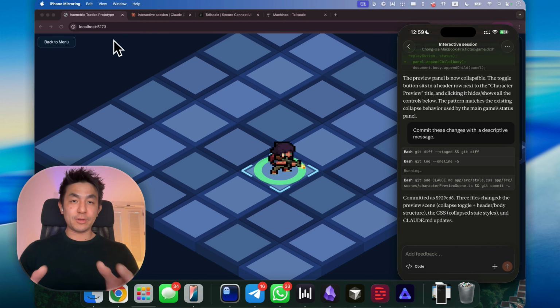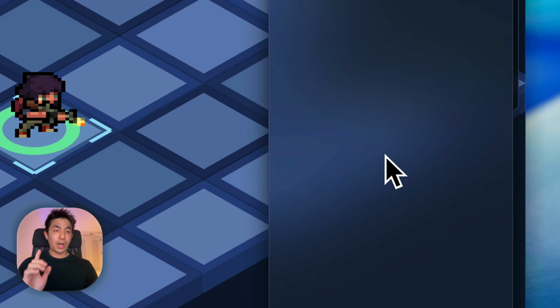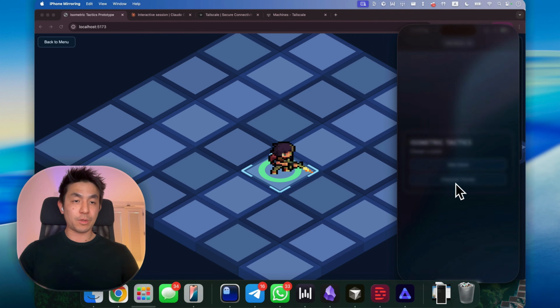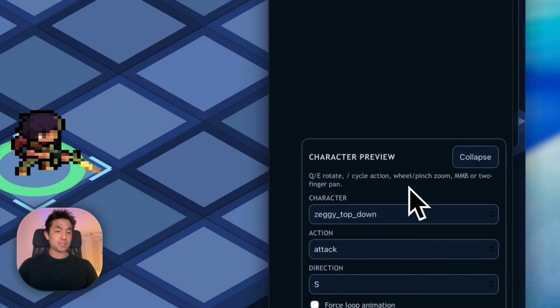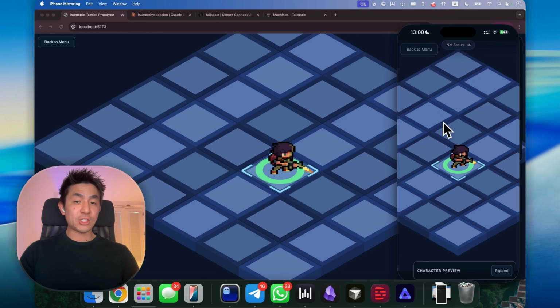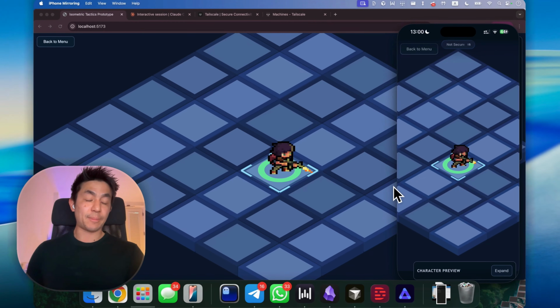And that's the thing that we're going to solve today, because without you being able to access this, you can't actually see if these changes are looking correct. But before I show you how this is done, let me show you the end result that we want to get to. And here it is. This is running on my phone. And you can see that I'm actually connected to this exact same localhost system over here. This is actually running what's on localhost. In fact, it is connected to my local machine over here and is able to get the latest updates that have happened over here. So you see the menu over here is collapsible, which is exactly the change that has happened on my machine.